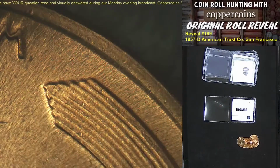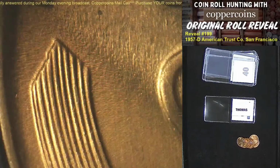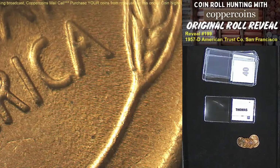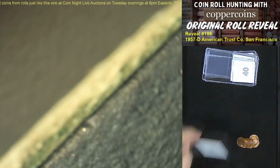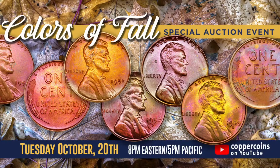After this coin right here, I'm going to take a real quick minor break, just about 30 seconds, get my whistle wet again so I can talk some more. But while I'm getting my whistle wet, I'm going to bring up a picture for you. Here's the end of that coin. It's coin number 39. Turned out to be relatively normal. I'm going to bring up a picture for you real quick.